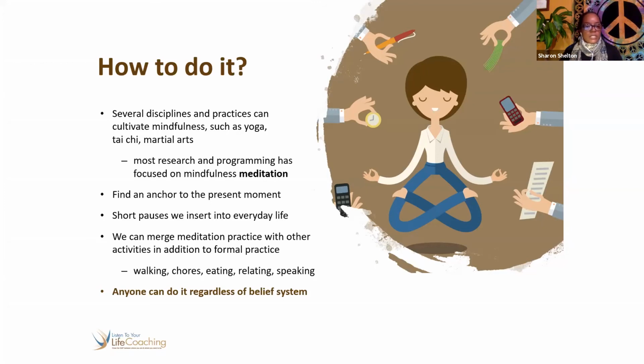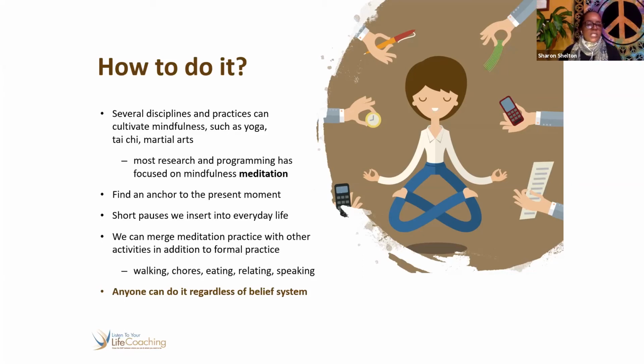And you can insert these short pauses into your everyday life. When I was driving a lot before COVID, I would take 3 deep breaths at every red light. And what that did, again, it was an exercise to cultivate my ability to be in the present moment. Right? So short pauses throughout the day, in addition to the formal sitting practice. I'm a big fan of formal sitting because I think it supports everything else.